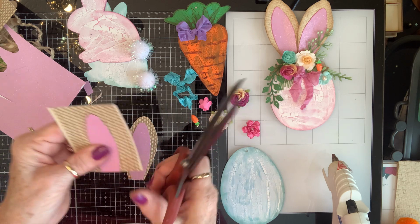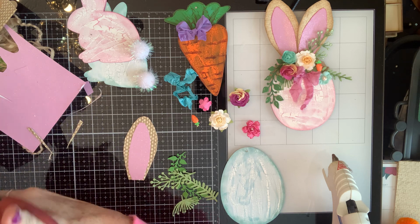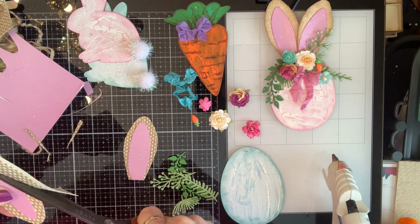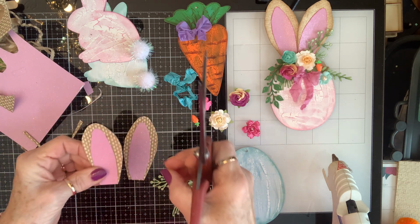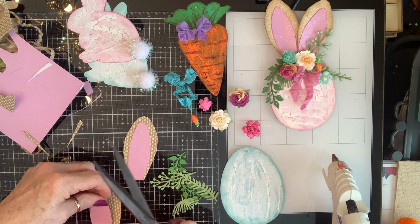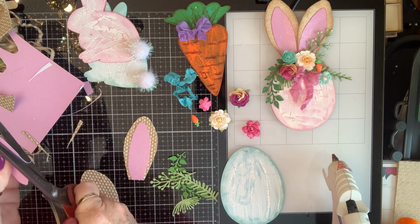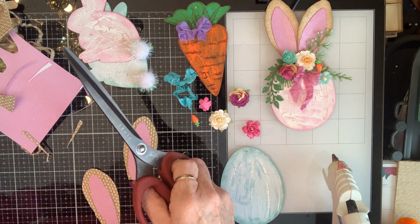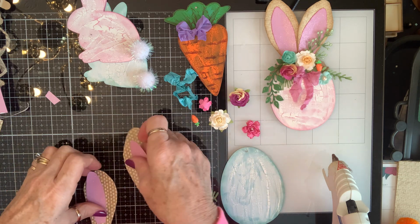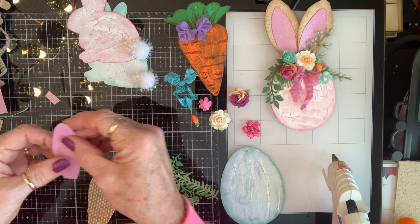All right. I'm gonna do the same thing on this one. And cut that in a little bit right there. And a little bit right there. Okay. So let me slide that over. Now, that's a lot different in size. Let's trim that up just a pinch.